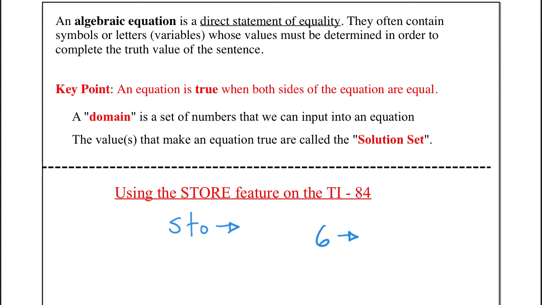If you're curious where you can get other letters, that's where the alpha key comes into play. You would hit alpha, and it might be in a different color on your calculator, but on mine it's a light green color. We see A, B, C, D, E, F if you look above all the buttons. So you could use any letter you like. Most people probably just use X, which is right below mode. And now when you hit enter, every time you hit X, it's going to display a 6. So it's basically treating X like 6. You just stored the value of 6 for X.